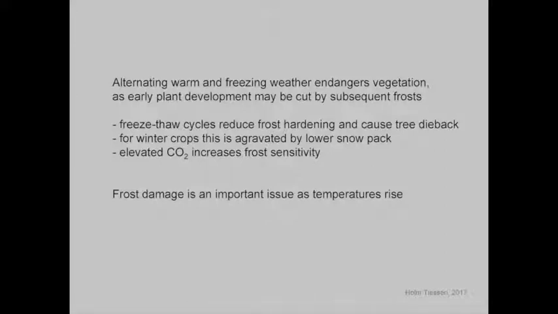If you have a lot of freeze-thaw cycles or warm spells in a period, frost hardening is reduced — that kills trees, and that's why only very few tree species survive in those zones. It also kills winter crops. Winter wheat is the main wheat grown in much of Central and Northern Europe and extensively in North America. It is seeded at the beginning of winter and can survive down to about minus 20–22 degrees centigrade, even when already sprouted, if it has enough time to acclimatize. But the freeze-thaw cycles that happen in between will kill that wheat.